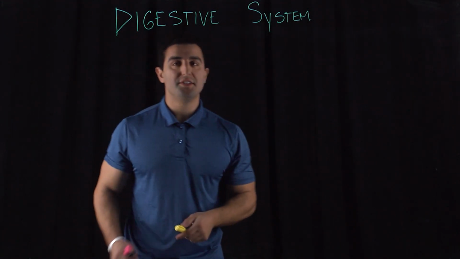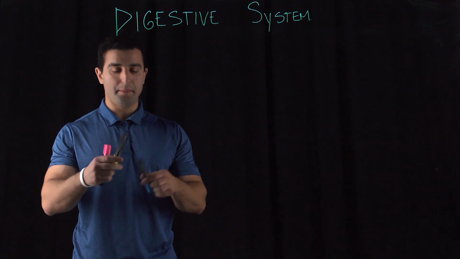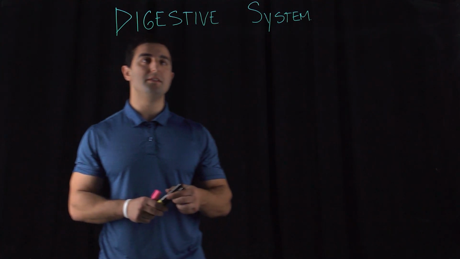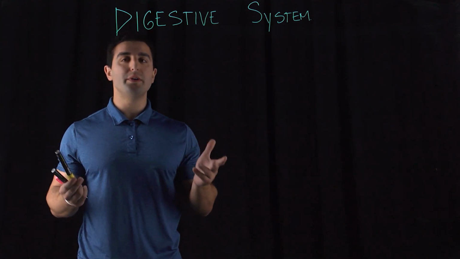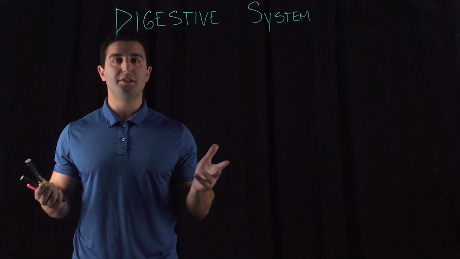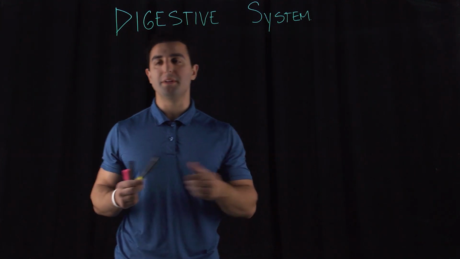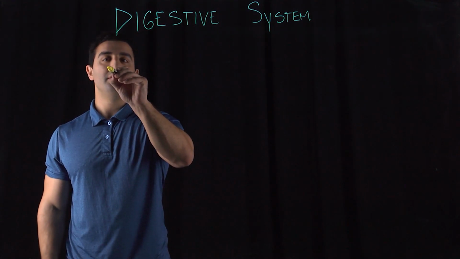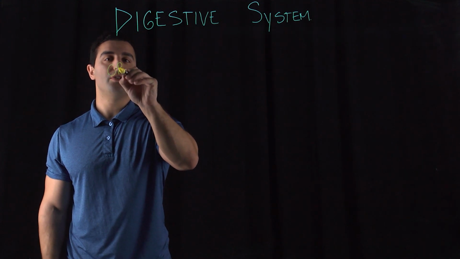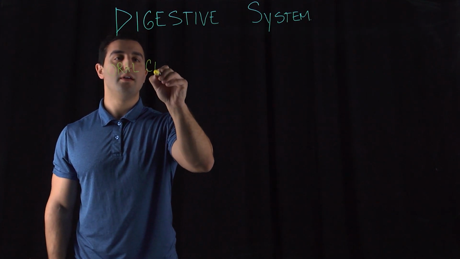All right, the digestive system, right? So first we're going to think about what are the components of the digestive system. The best way to do it is follow where the digestion occurs. So where is the first place? It begins in the oral cavity. So the first primary structure is the oral cavity.